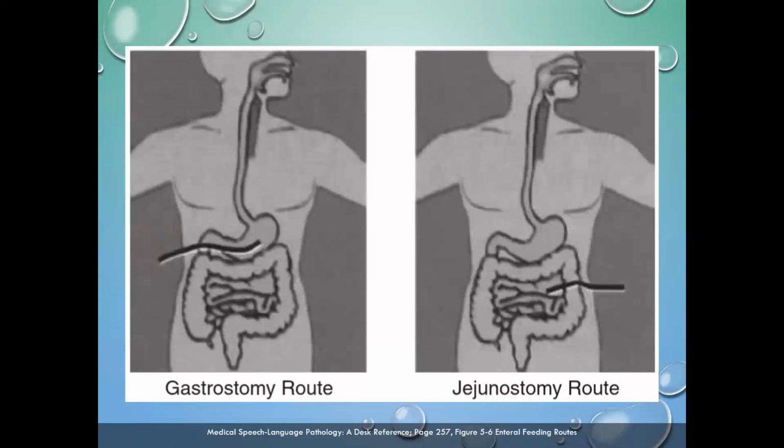I think one of the most common concerns people ask us about is the long-termness of a G or a J or a PEG tube. No one can usually predict how long someone will need a feeding tube for. So a lot of people get nervous about those long-term options. The placement of them does involve a pretty invasive surgery. So it is a risk, but sometimes it is what people need.